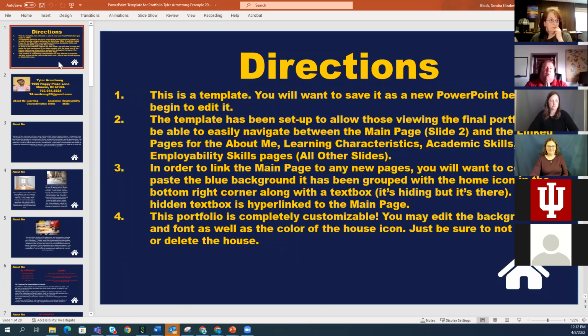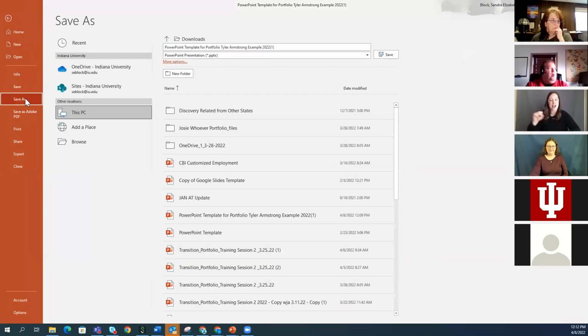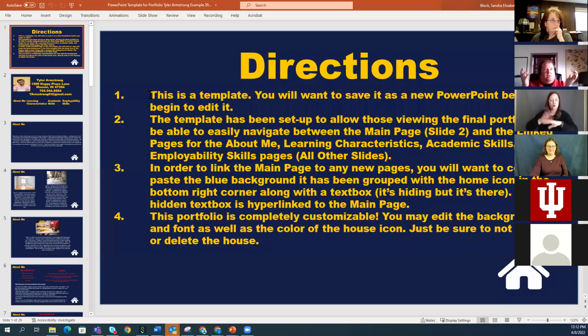So same thing is what we do with the Google Sites template. It is a template. So you must go up to your upper left-hand corner where it says File. And when you click on that and drop it down, before you do any kind of pictures, modifications, typing in the student's name, you want to do a Save As. That Save As then will open up the file, save it to your desktop, save it into a drive, wherever you're going to save it, and title it the student's name or the title of the transition portfolio, however you want to store it so that you and the student know reference of when you want to pull that up again. That then allows you to create, and you're not sharing into the state's template.